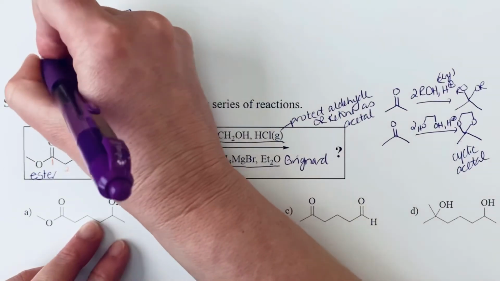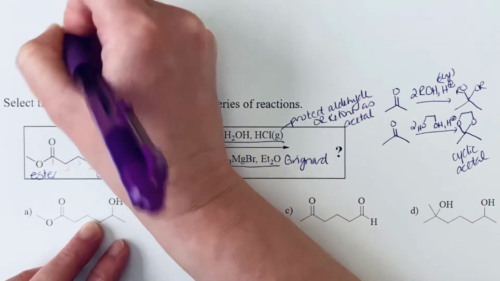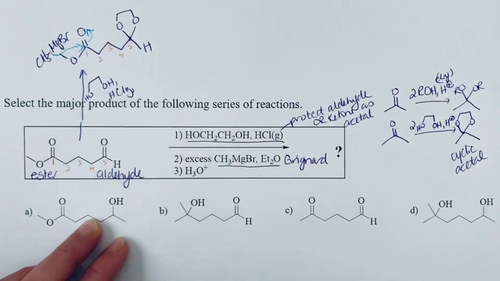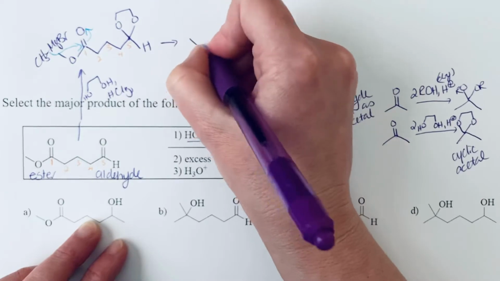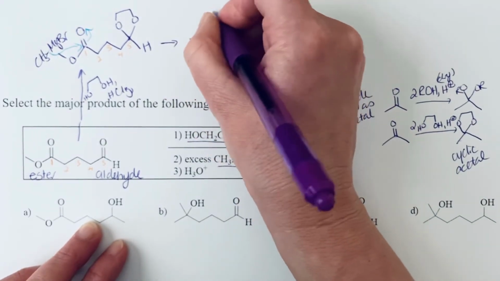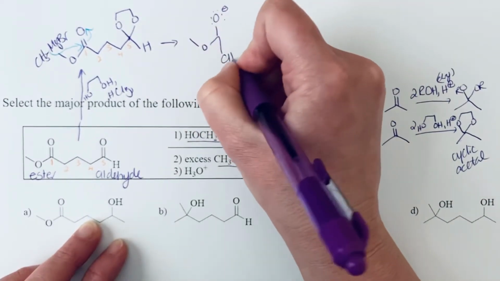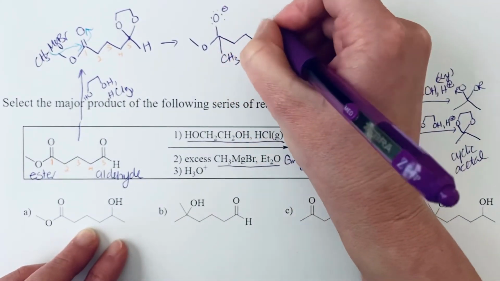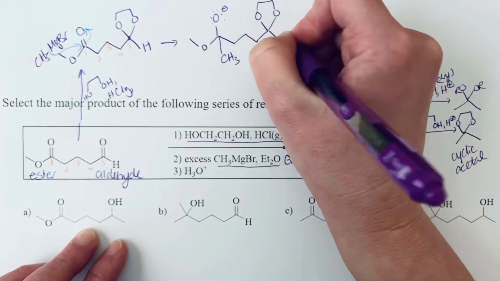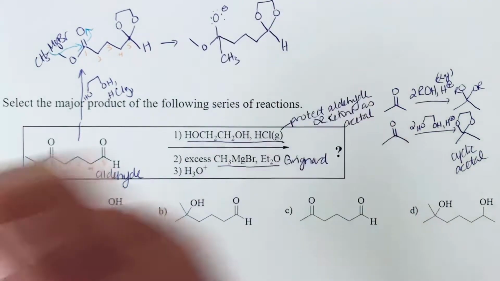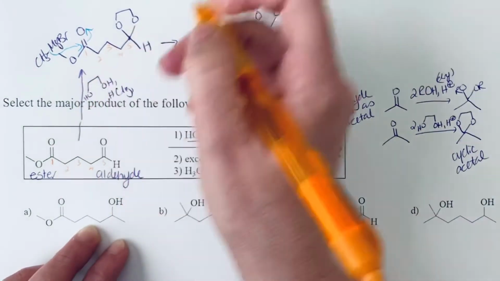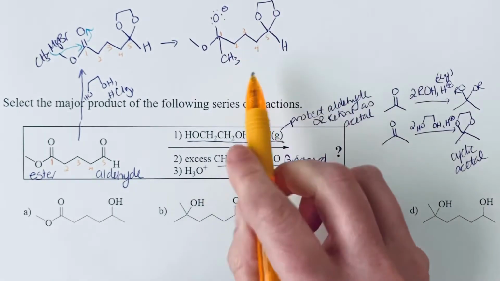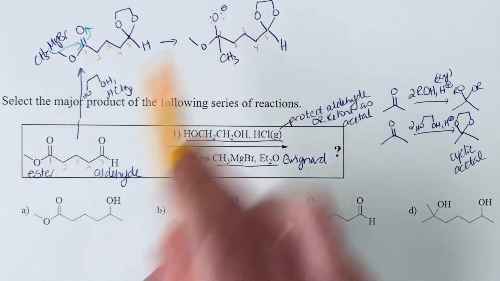Right? And so your Grignard, the first equivalent then, can add to the ester. And this should be a familiar reaction. So O minus now, we can show the new bond to the methyl group that was added. So this is a tetrahedral intermediate. Right, and so we still have that. If we want to keep track of our carbons, I'm just going to use the original numbers. Anything that we've added, I'm not going to number. That doesn't mean it's not there. It's clearly still there. It's bound to this carbon 1.